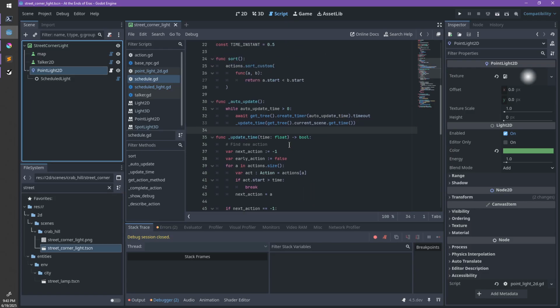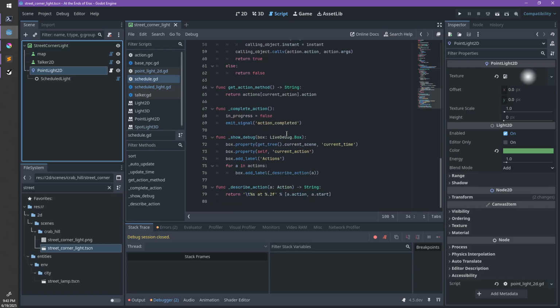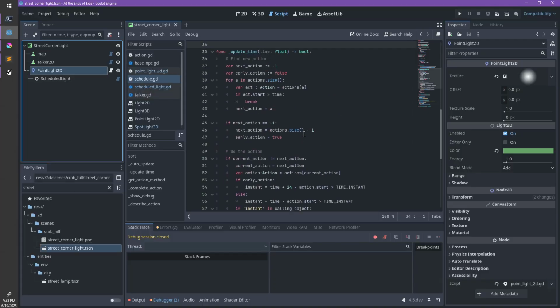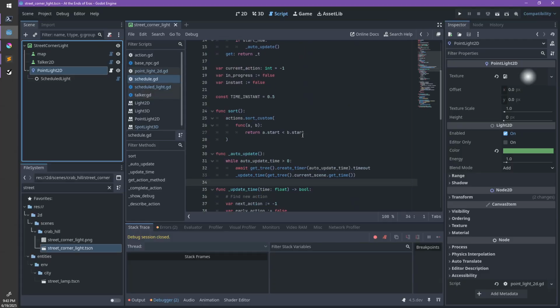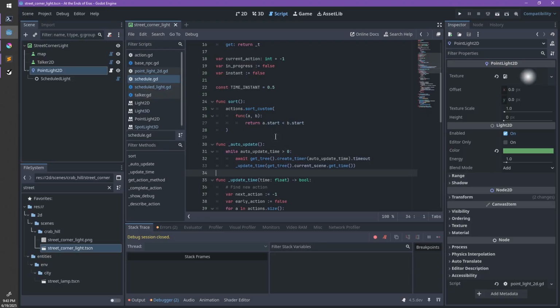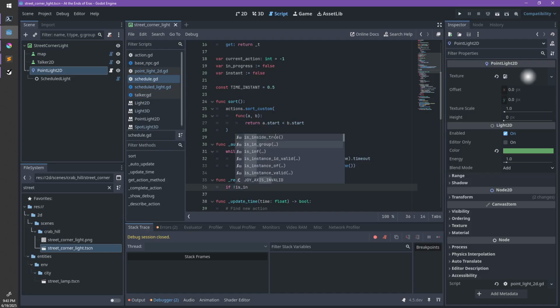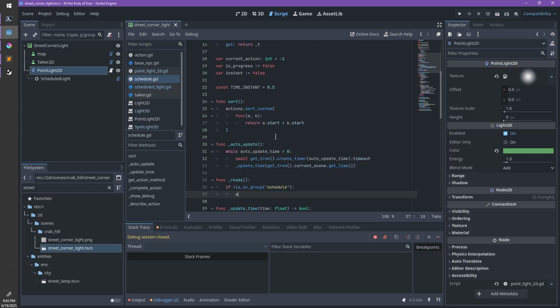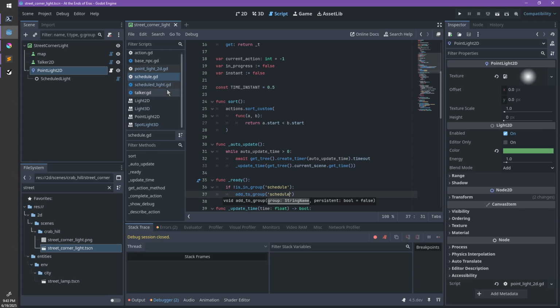Not sure exactly what I want. But what I will do is we'll have that there, and then we're going to have function ready. If not is in group schedule, add to group schedule. And whenever we start a scene, we will do our automatic update stuff.